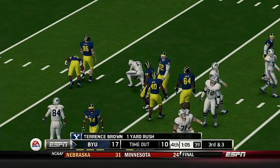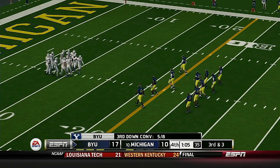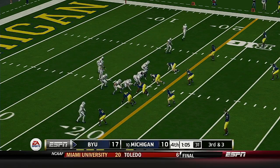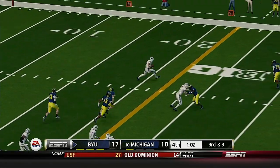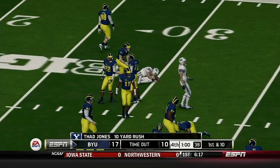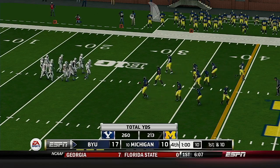Tackle made at the 19-yard line. The running back gets 2 on the carry. You're not going to be able to get by a sure tackler like this linebacker too often. The crowd really making it difficult. Have some daylight. They'll bring him down at the 29-yard line. How about that conversion on third down? Good push here by the guys up front, and they are really starting to work hard in the trenches.